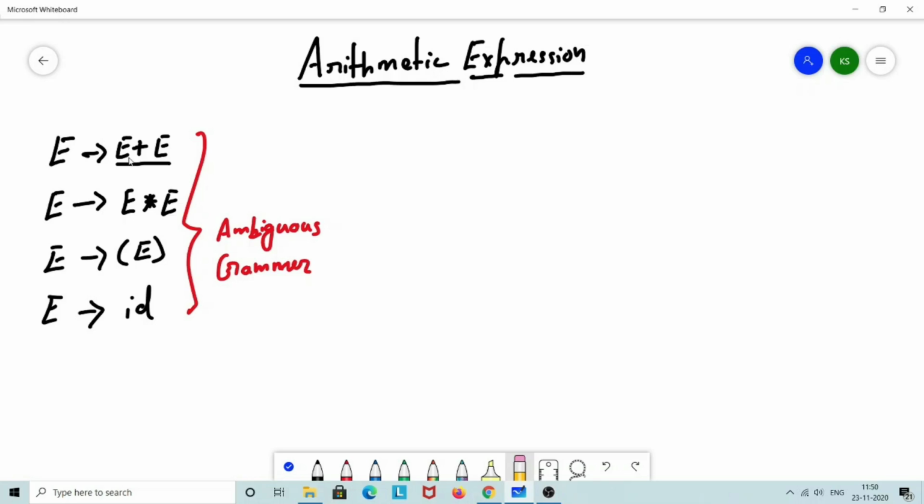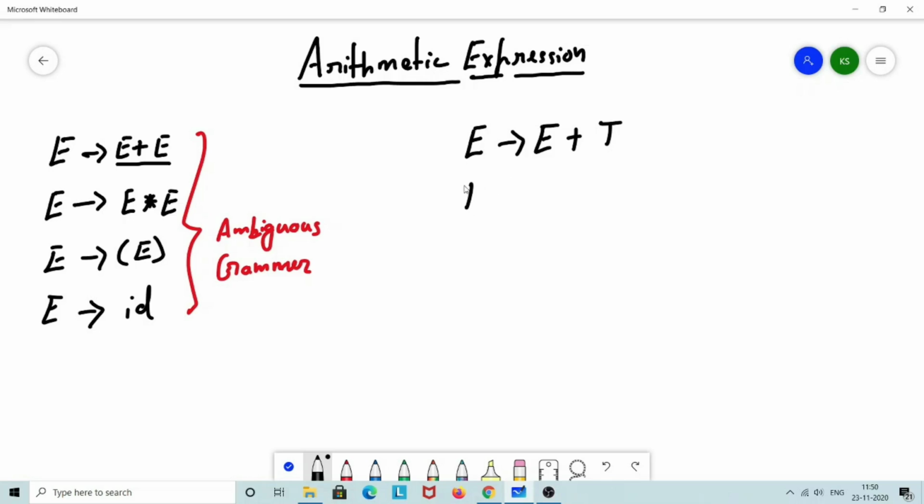That is 1 plus 2 plus 3. So it has to be evaluated, since I have operators of the same precedence, from the left, right? Previously we saw how I can force the grammar to branch towards the left by changing the symmetry, with respect to the example of opening and closing brackets. The same can be applied here. So I have to rewrite this grammar as E gives E plus a new non-terminal, let me name it T. With this I am forcing the evaluation from left to right.